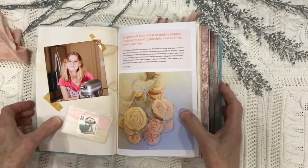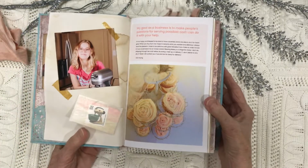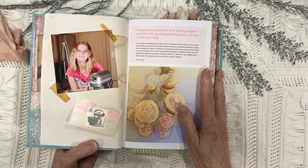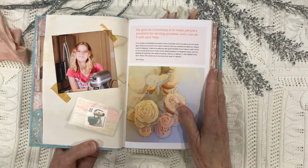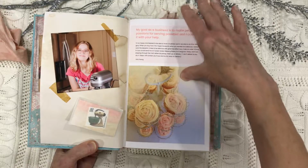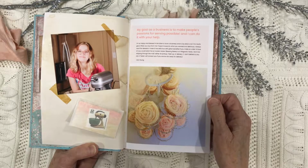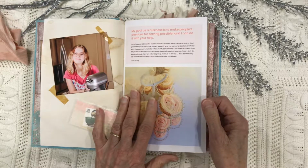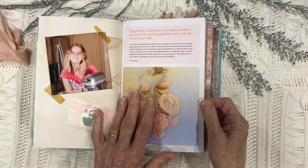And I'll go through the first signature. Most of the signatures are pretty much the same. I don't want to take up a lot of time. This is her goal: my goal as a business is to make people's passions for serving possible, and I can do it with your help. And then she talks about what inspired her to open the bakery and where she's located. She's in Magnolia, Texas, which is outside Houston.